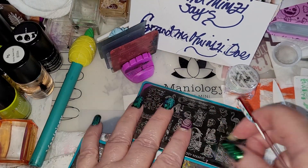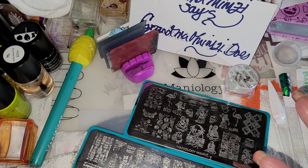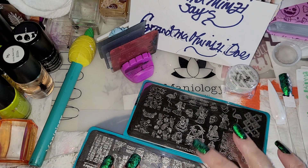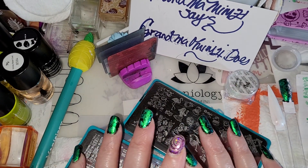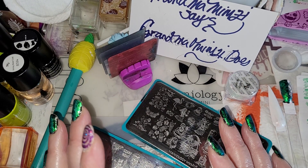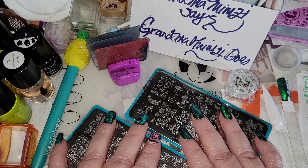I also have a bunch of other plates I want to experiment with. It's not overload, it's just that I have so much it's a little difficult to choose because I want to play with them all. I do want to do some more with the Box of Magic plates, and I have other brand-new plates I haven't even been able to try yet — they went in a box because of the move and I have yet to explore them.